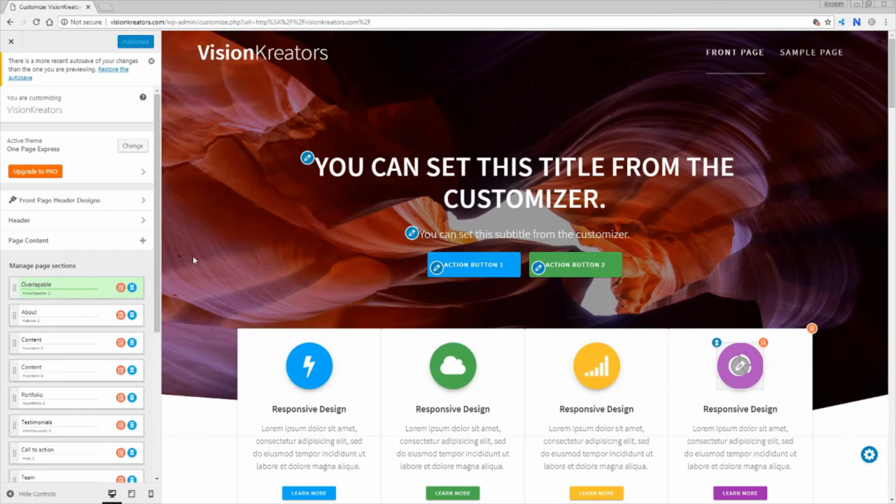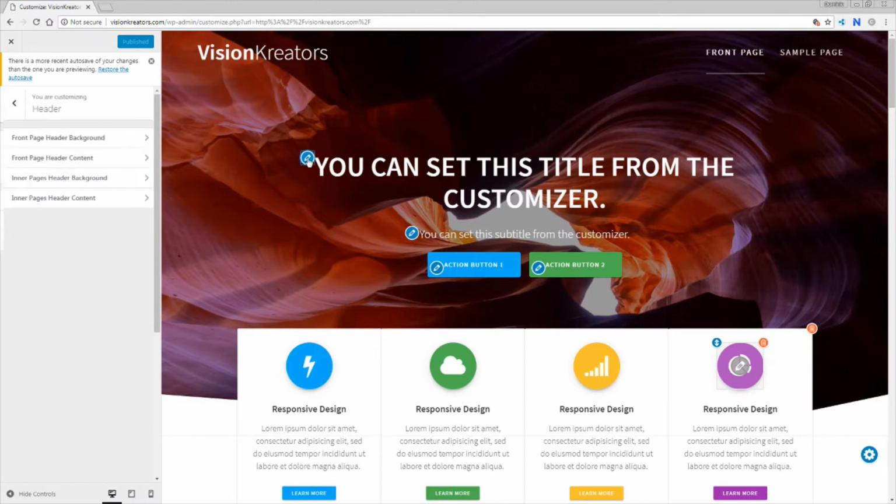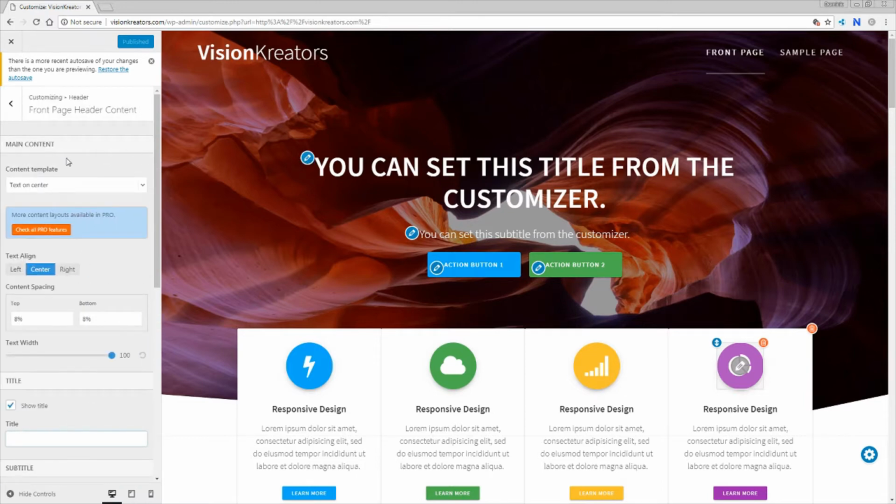And as you can see, this One Page Express makes it very easy to customize and change your website, because they have these little icons here. And when you click on these icons, it's going to open the section in this menu here, where you need to be to edit this section of the header area. The header area is basically the upper portion that has your title and your little subtitle here. So this is considered the header, basically the top of the web page.